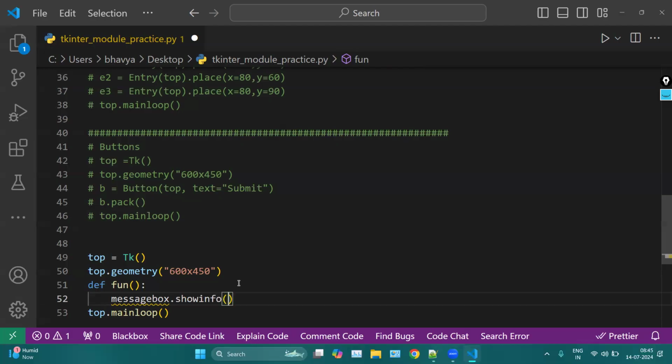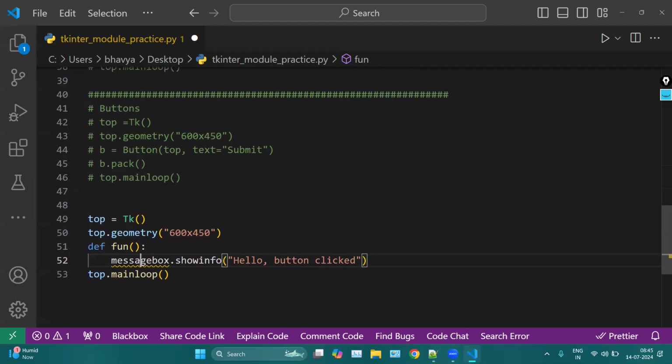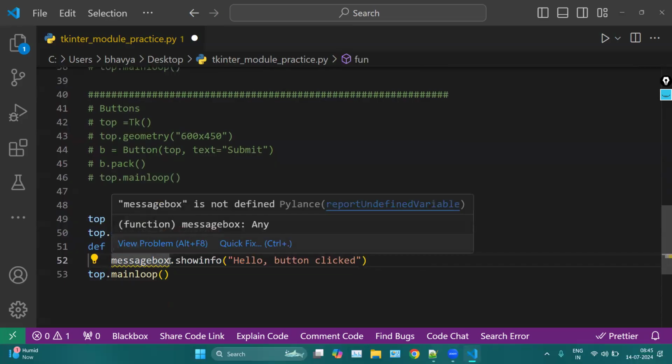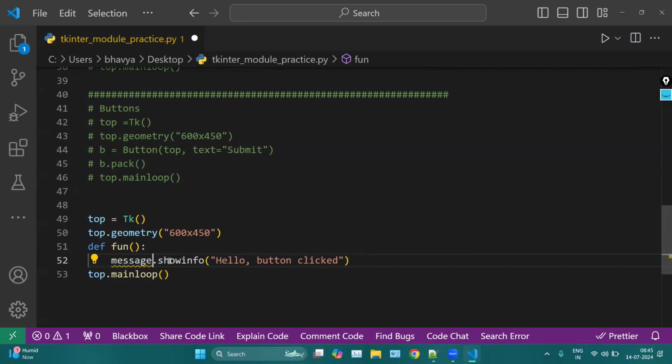So this message box will show some info. And what kind of info? Let's say Hello, button clicked. So when someone clicks on the button, the message box will show the info. I think messagebox is deprecated. We can use message.